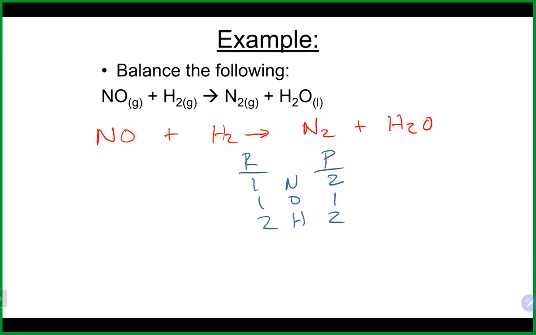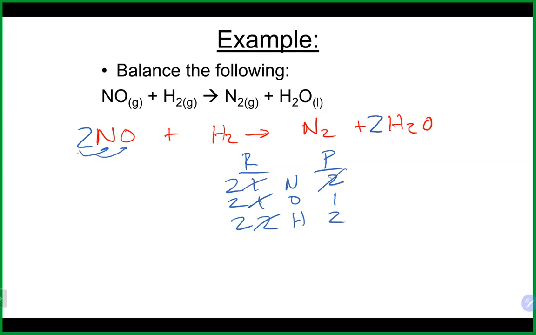In this particular case, clearly nitrogen should be a good place to start. So we put a 2, the number in front, to balance it. That gives us 2 nitrogens. This 2 gets distributed to everybody behind it, so that gives me 2 oxygens, and we have 2 hydrogens at this point. As I mentioned before, this is very common: you fix one thing, but mess up something else. From our table, we can see the next place to go would be the oxygen on the right-hand side. We have 2 on the left, so to fix the 2 there, we're going to put a 2 in front of water.